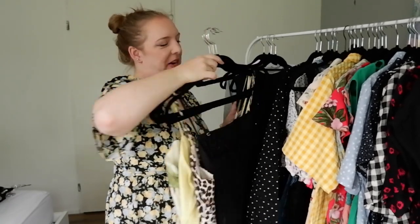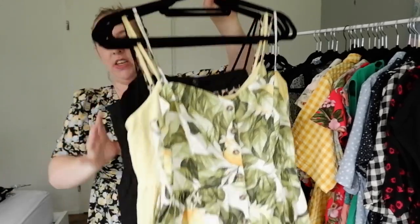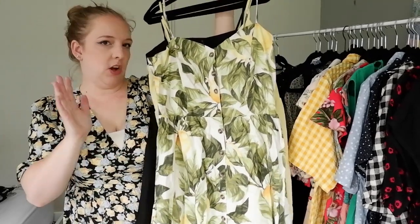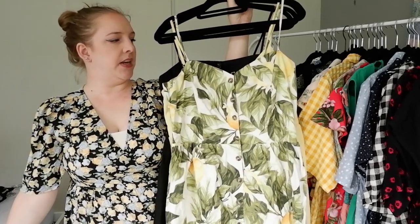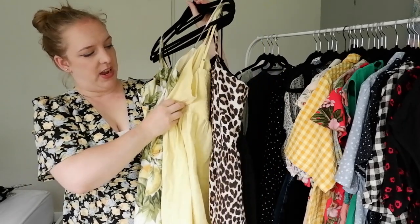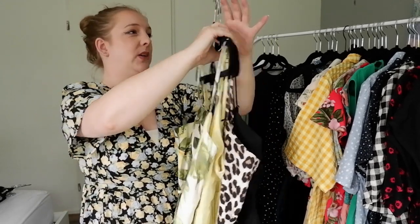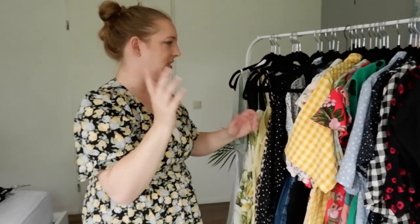And then we get to my new love and the reason why I can get rid of some of those dresses — in recent years I invested in the midi/maxi linen-cotton blend dress from H&M. They've been doing this dress for the past four years and they're doing it again this year. So I have it in the lemon, in the yellow, in the leopard, and in the plain black. The leopard and yellow I pulled from the wash because I actually wore those when we had really hot weather — so these are now much better than those other dresses, and I don't need those anymore.